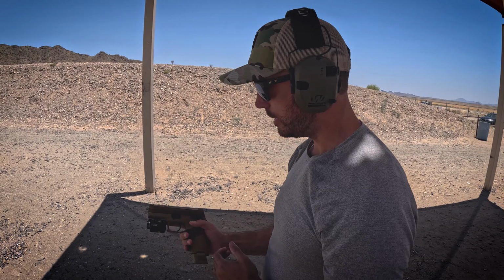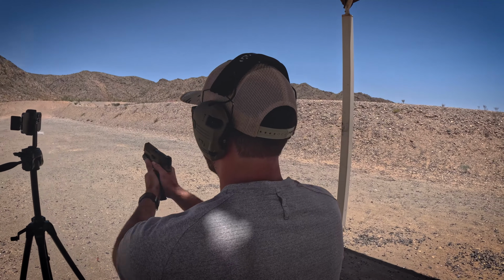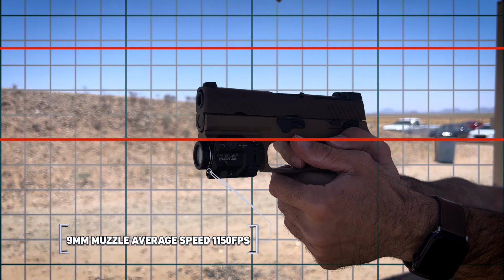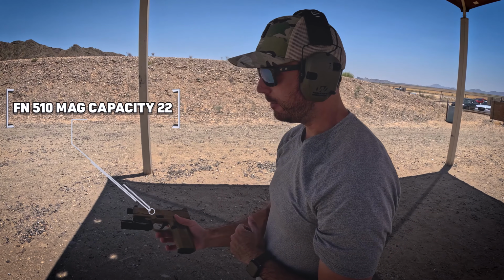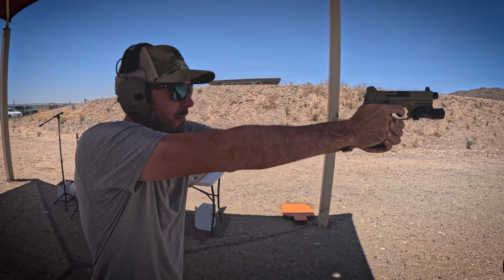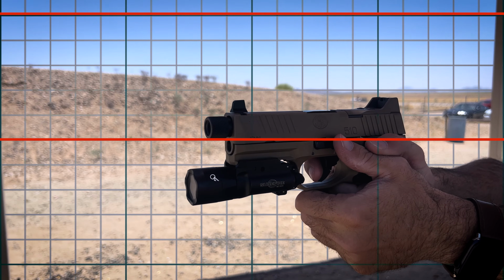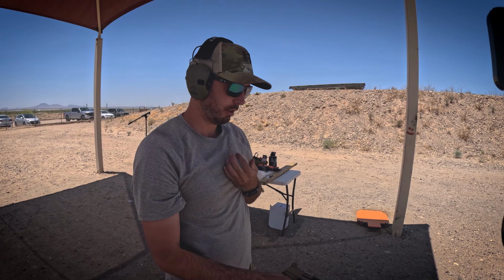So first up is the 6 Hour. This is the P320, the M18, chambered in 9mm. Here we go. So this is the FN 510, chambered in 10mm. Here we go. Yeah, I can feel a lot more recoil there.